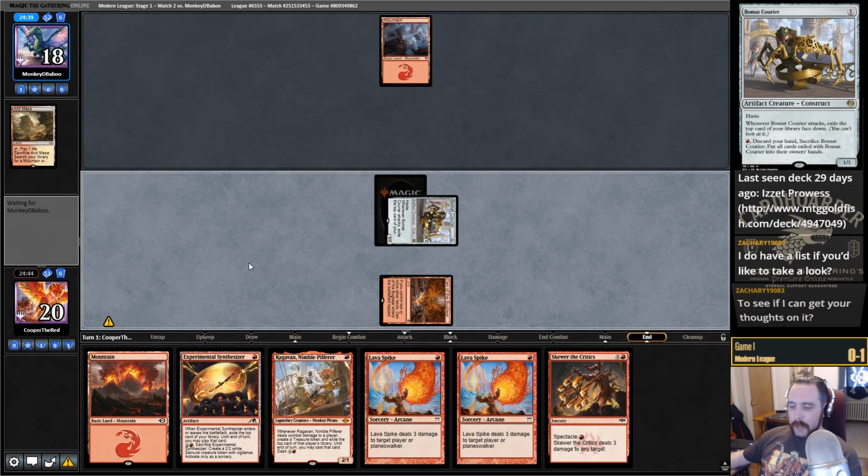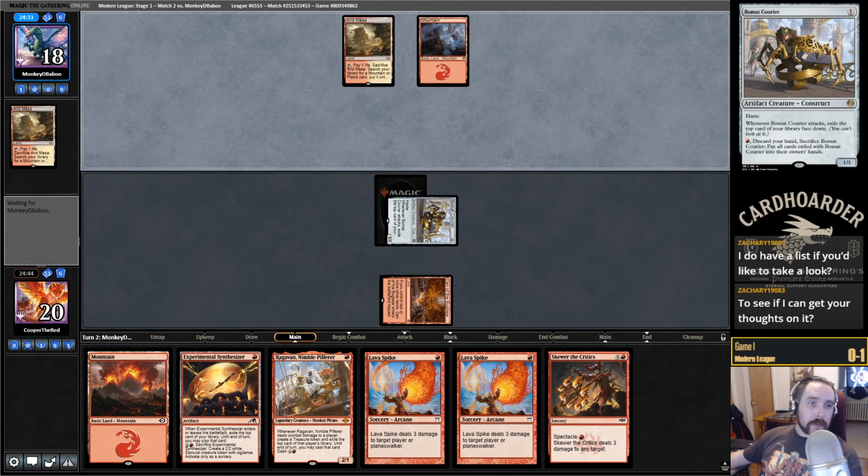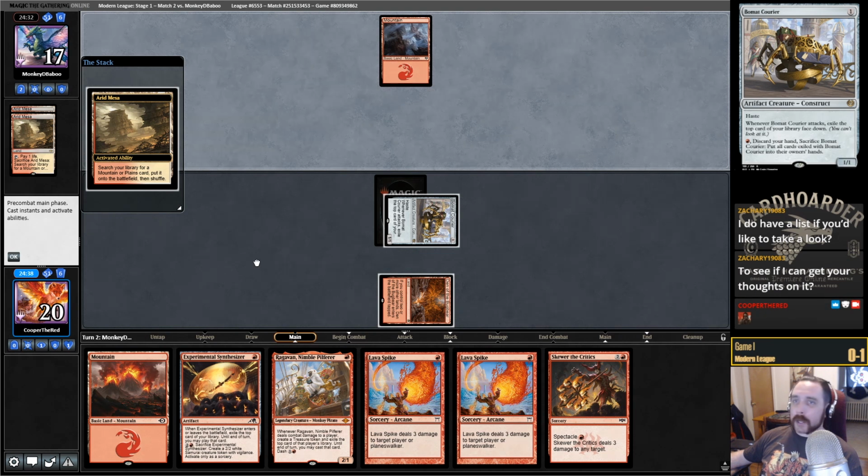I mean, I can find lists pretty easily through MTG Goldfish, but if you like, you can send me a whisper, because most people can't put links into chat, and I can take a look at the list later.